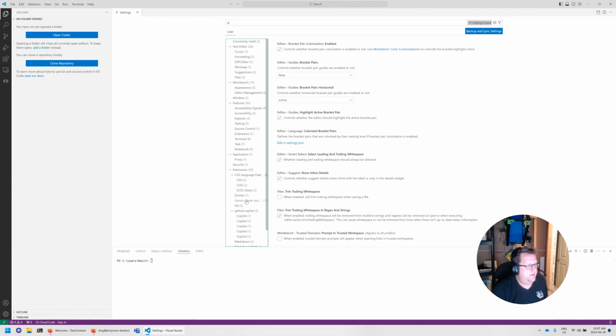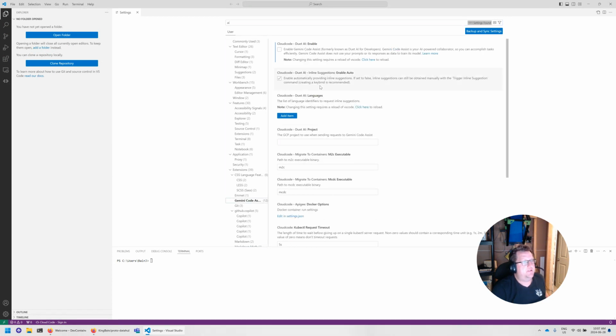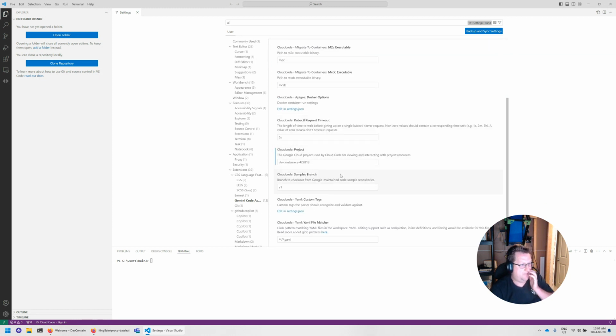We're going to disable the AI features in the Cloud Code extension. So Google keeps trying to put Gemini in things, and we're not going to use it because Gemini is a paying feature, and it's going to cause pop-ups for us. So we're just going to disable Duet AI, and Duet AI inline suggestions. We're going to disable that as well, and that should be it.